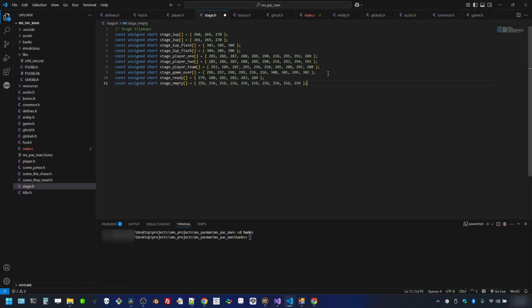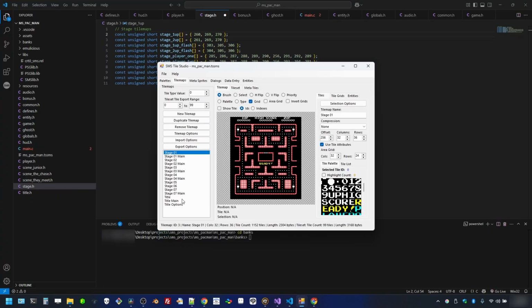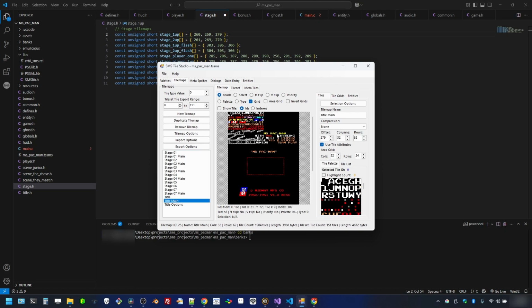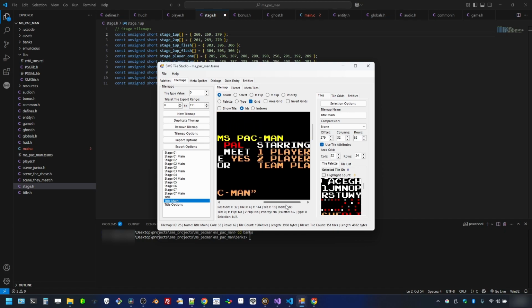we're going to create some static data here. Remember, constant means you can't change the data in here. It's just read only at that point. So stage 1 up, these are just some tile maps that are put together to draw to the screen when I need to. So stage 1 up is actually the text for that. So what do I mean by that? I mean, if I go in here and I go into tile maps and I come back to this title main that I kept around, I come in here, and again, I have some prefab stuff.